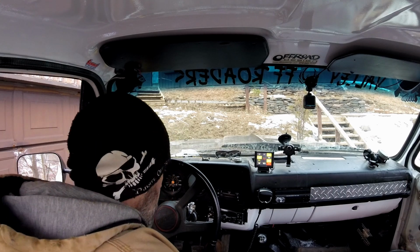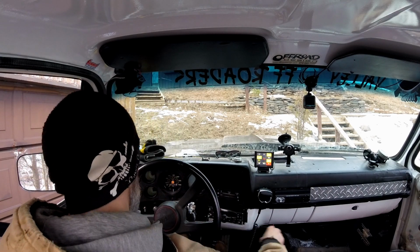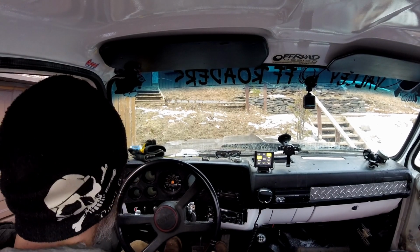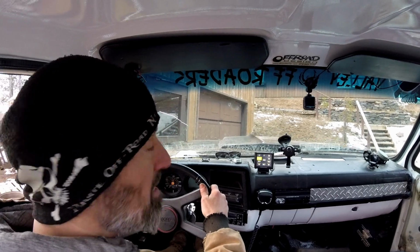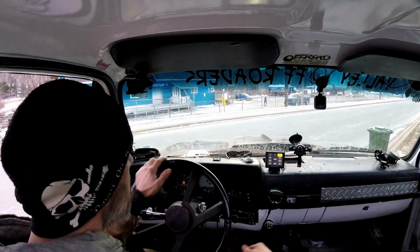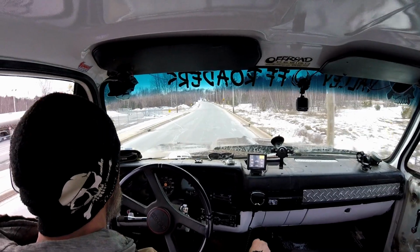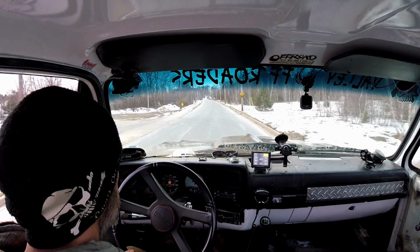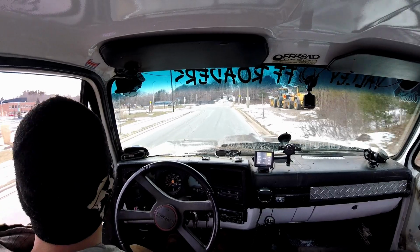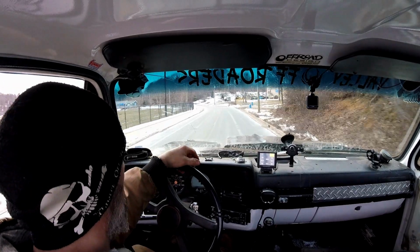Alright, we got a cold start here because this has been running since when I started it on Friday. So, damn! It's got brakes anyways, because otherwise it'd be down over the side of the bank by now. Tires definitely got some wobble to them. Like I said, it's been sitting for a week in the cold.